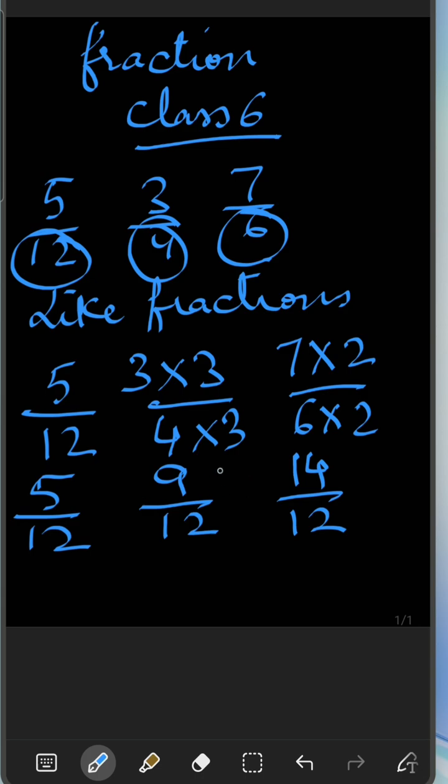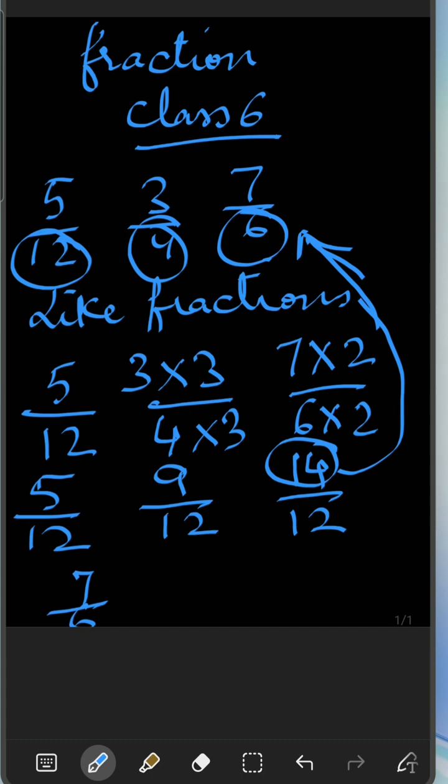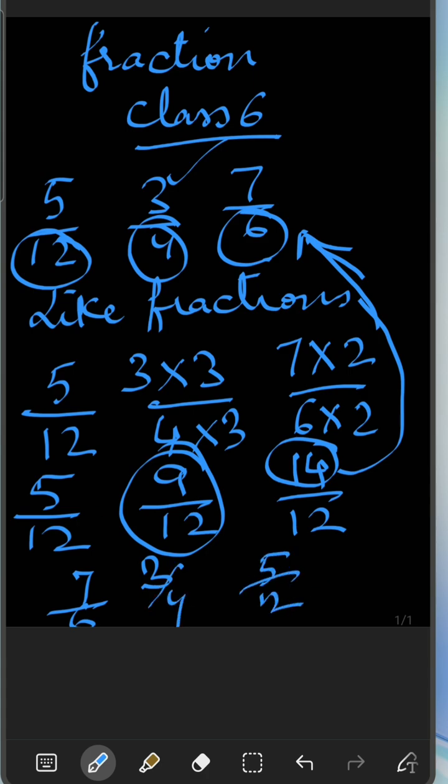When we have made all the fractions like fractions, it is very easy to compare them now. We just have to compare the numerator part, to see which is the biggest one. This one is the biggest one. This number has come from 7 by 6. Okay, so 7 by 6 is the biggest fraction. Second one is this one, which comes from 3 by 4. So the second number would be 3 by 4, and the third one would be 5 by 12. So this would be the series of numbers in descending order. Okay, so this is the highest one. So in this way we can compare all the fractions which are more than 2 in number.